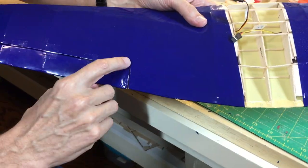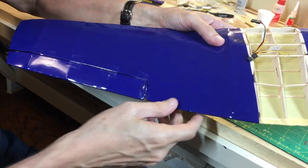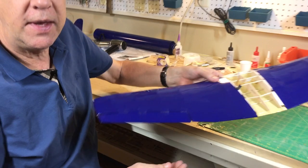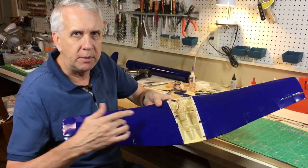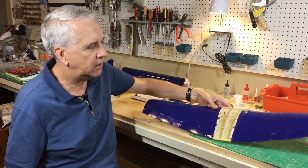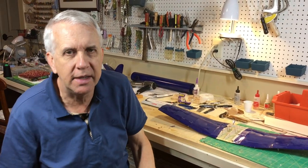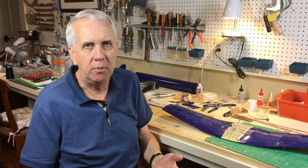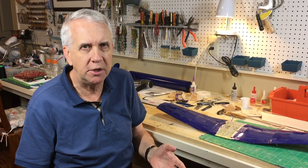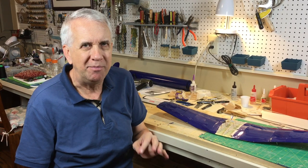Again, it's a prototype model. I just used Scotch tape for the hinges. We're just seeing how this thing goes together, how it flies. So one thing about this wing, if you remember, there was a bunch of 1/16 inch stringers. The reason they have those stringers is common to all the Guillows kits. These are designed as free flight models, and it's an easy way to have a design approach to a wide range of models. It's very lightweight, but it's fragile.